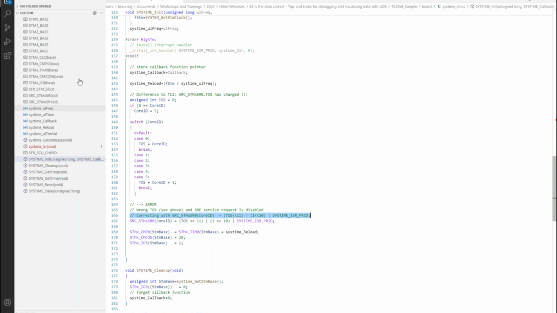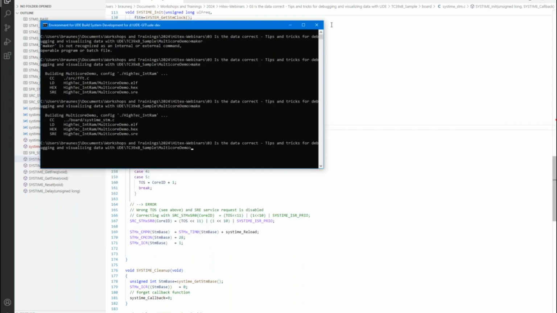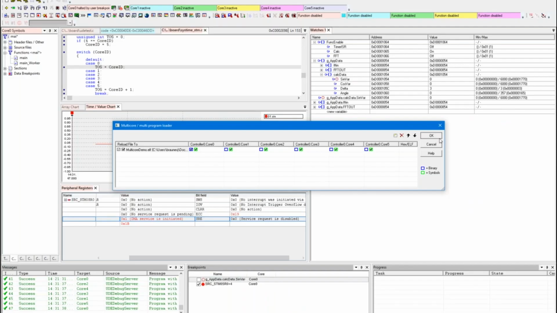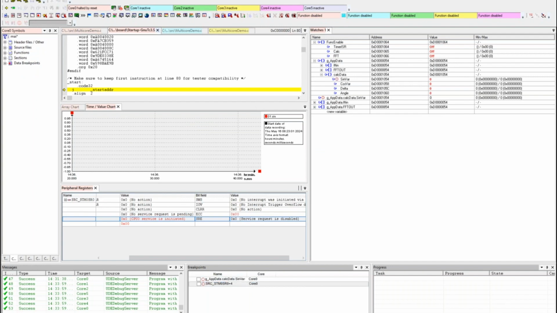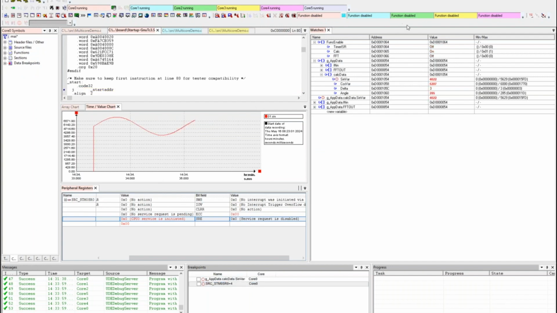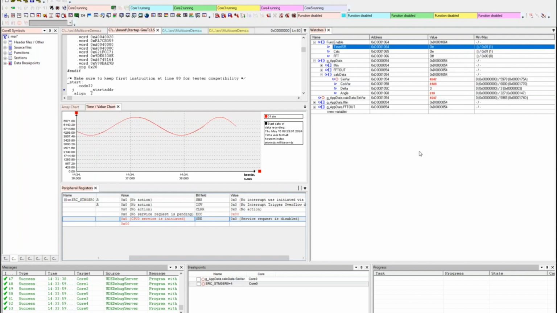It would make life much easier. We save that, compile the code, reload the application, disable the breakpoint and start the application, and then enable the timer interrupt, and it's working.